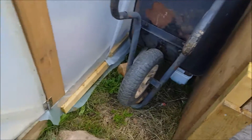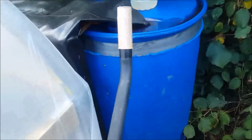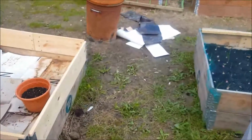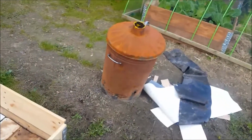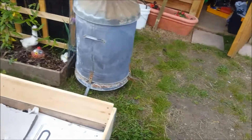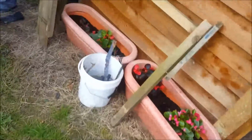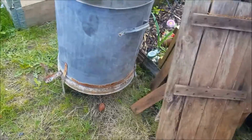But that basically is Simon's new allotment. These are all hazel here. We've taken quite a few nuts off already, so we're rather happy to have a hazelnut bush or tree, whatever you want to call it, hedge, and that's doing the trick. So we're happy with that because we like hazelnuts. I think that's about it this time.